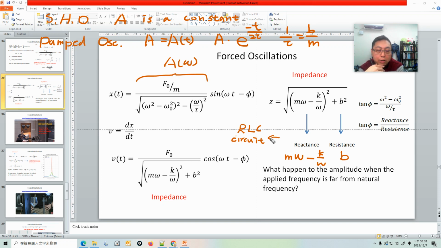So it's alternating current or alternating voltage, and you can check. And then the reactance and resistance, I think these two are all resistance. B is a damping parameter. You control the damping parameter, so it's a resistance of the system. If you have a higher damping force, you have larger resistance.